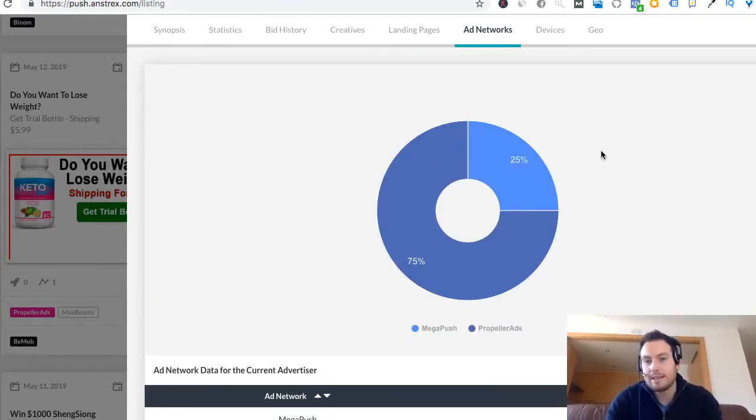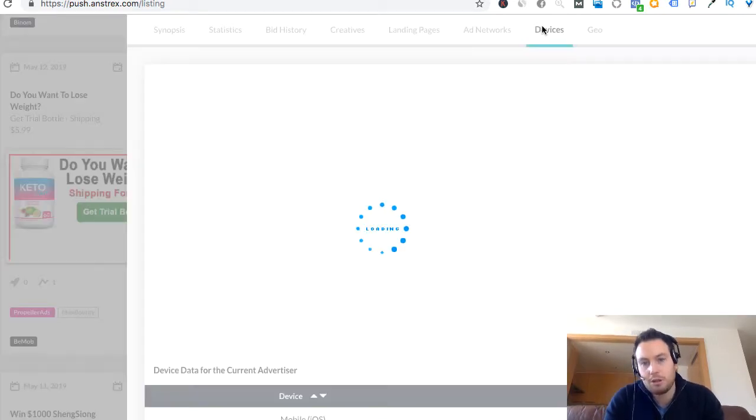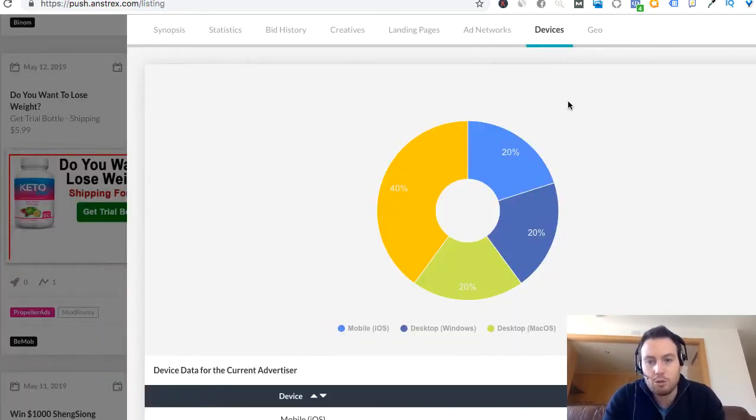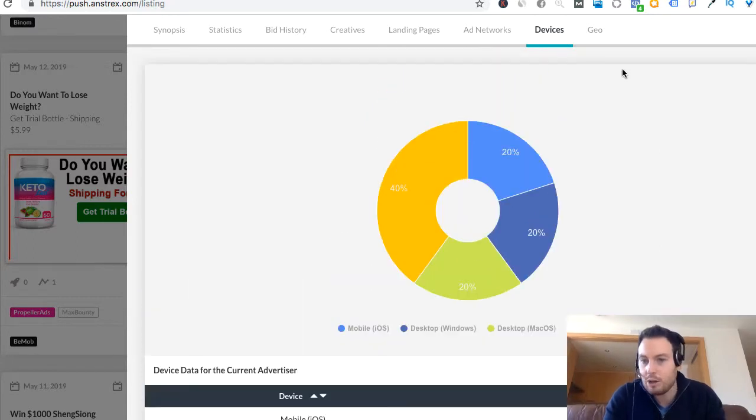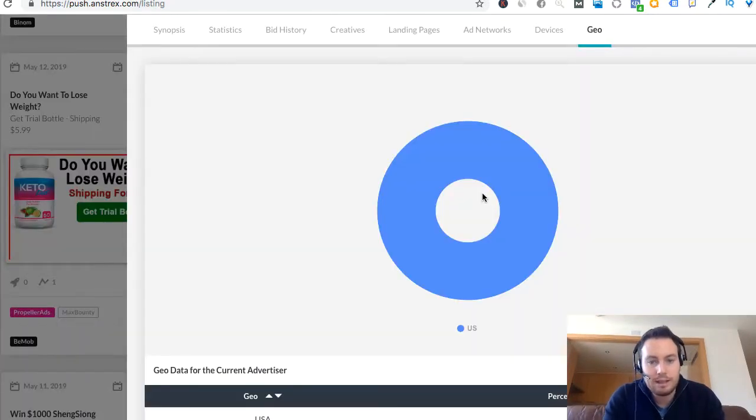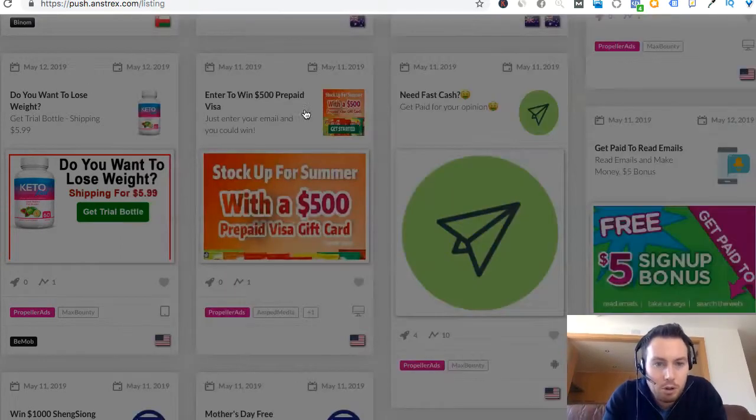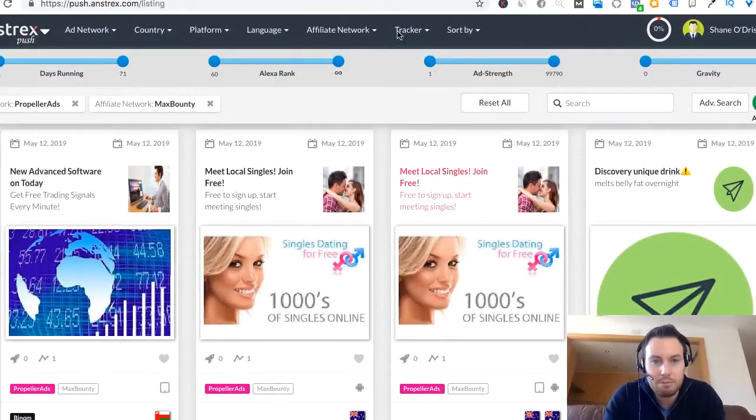And why is this data so useful? Well, it's simple, because it means that you can go into your Max Bounty campaign. If this was something that was performing really well, you could pull the link for your own affiliate link, download these kind of campaigns, and build out your own, as well as using what they have here as a base. But we don't want to do that, because there's lots of other things that we can first of all do.